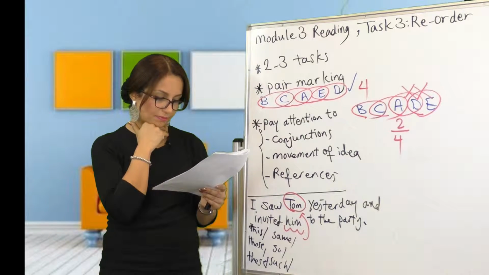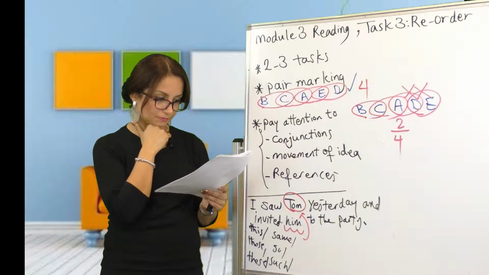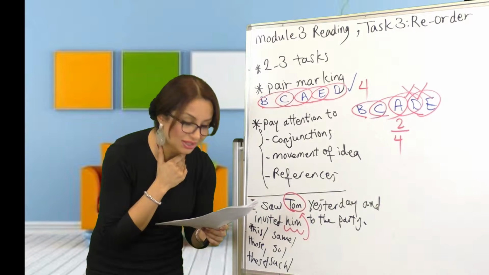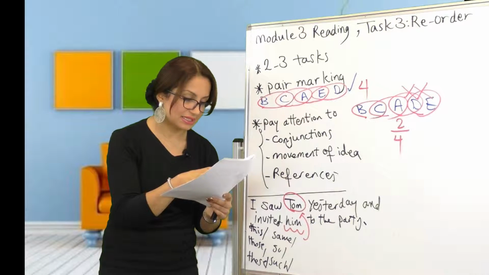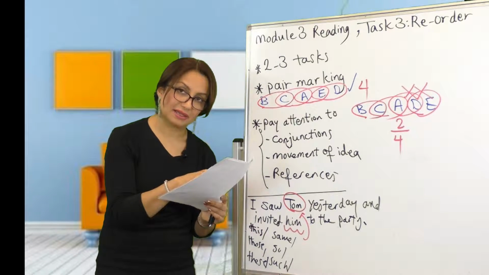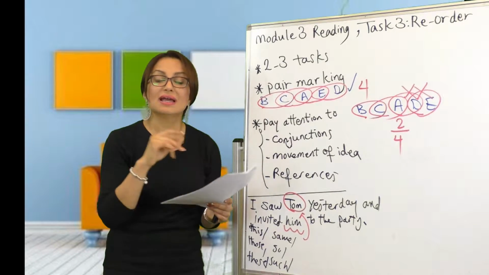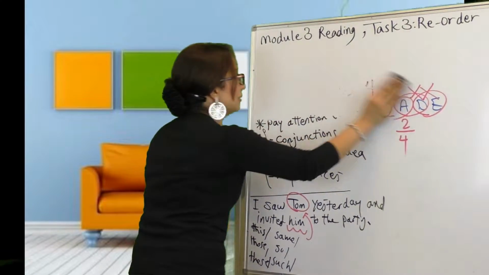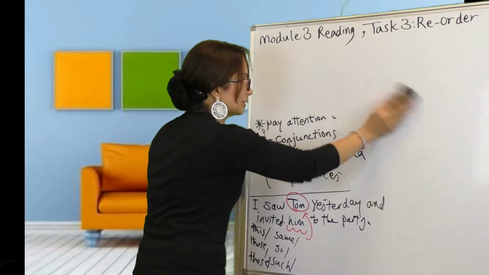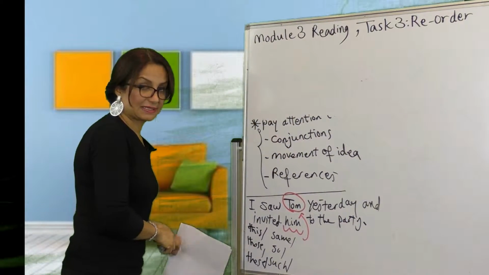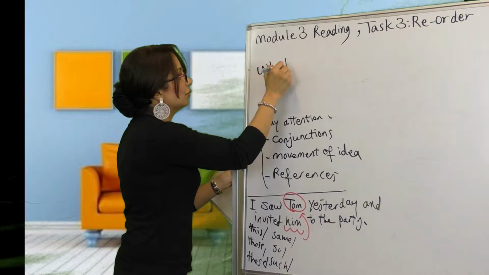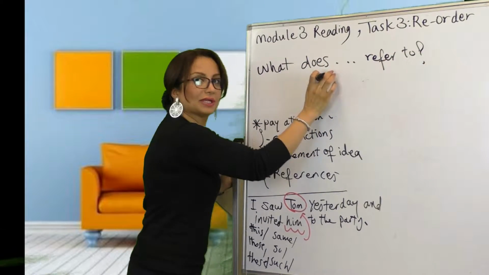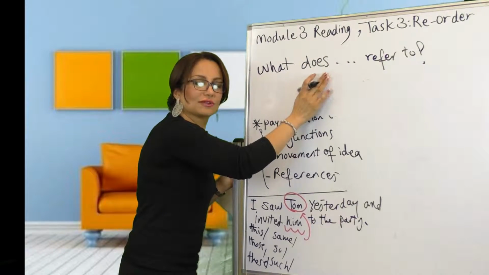And what about the next sentence, which is the third sentence? Yes, the first Scottish bank to do this was the Bank of Scotland. Because we had Scotland in D, and now it says the first Scottish bank, which is referring to the bank in Scotland, to do this. Whenever you have a reference, let me explain a bit further. Now you all know pair marking, which is quite amazing for reorder. Whenever you have a reference, just ask yourself, what does it refer to?